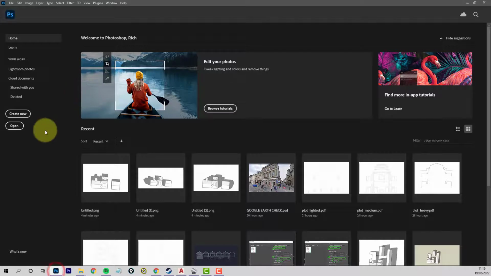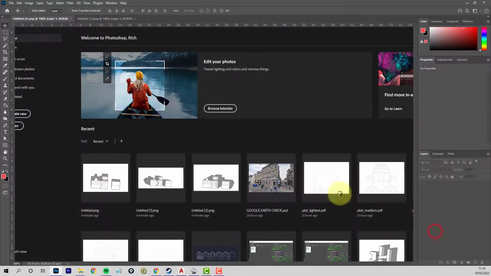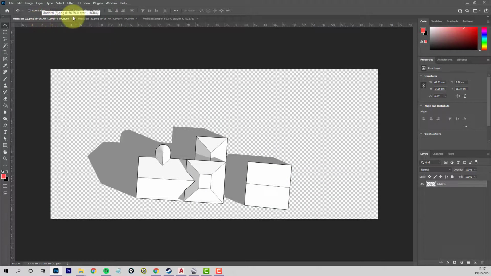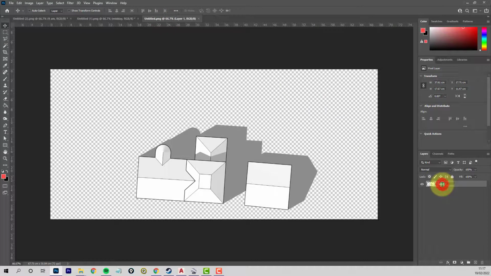But we'll open those in Photoshop now, and I'm desperately hoping they're all in the same position. They look good this time. So this one is the 9 AM. This one was midday, and this one was 3 PM. We'll choose one of them to be the base image, maybe this one, 3 PM.